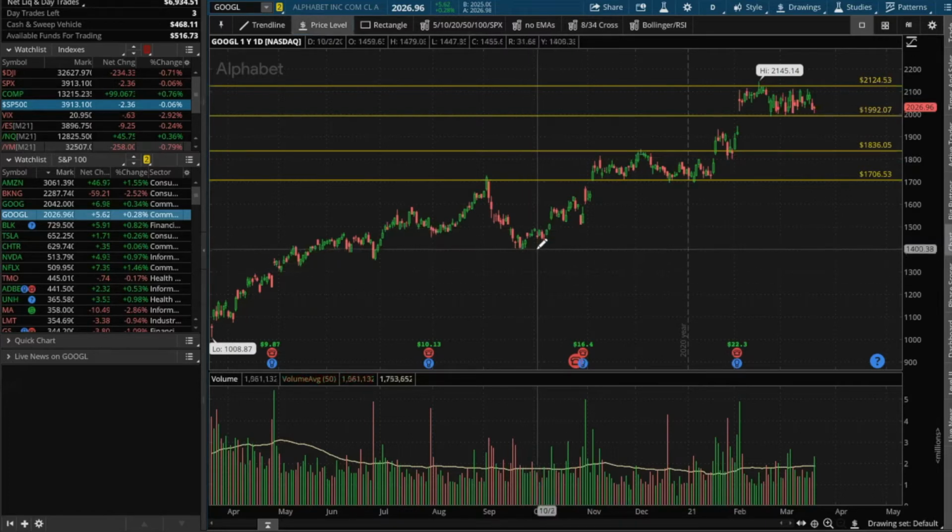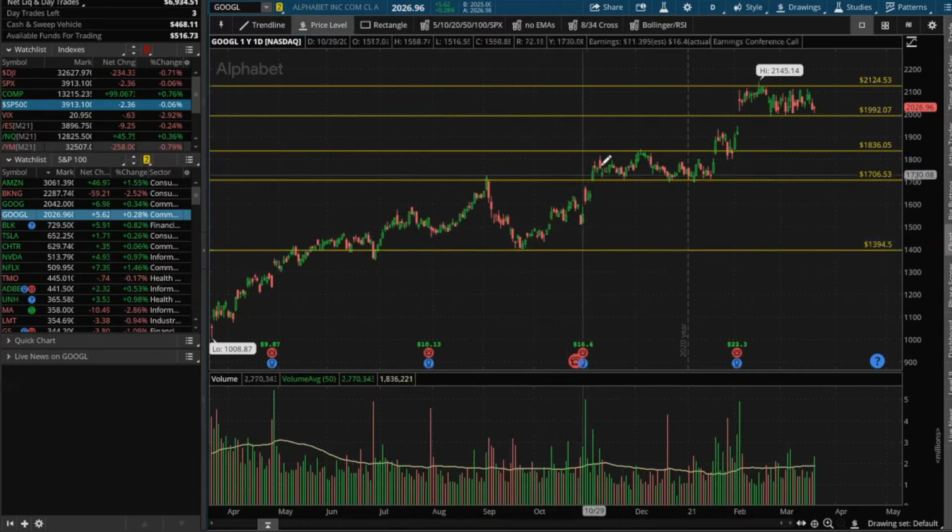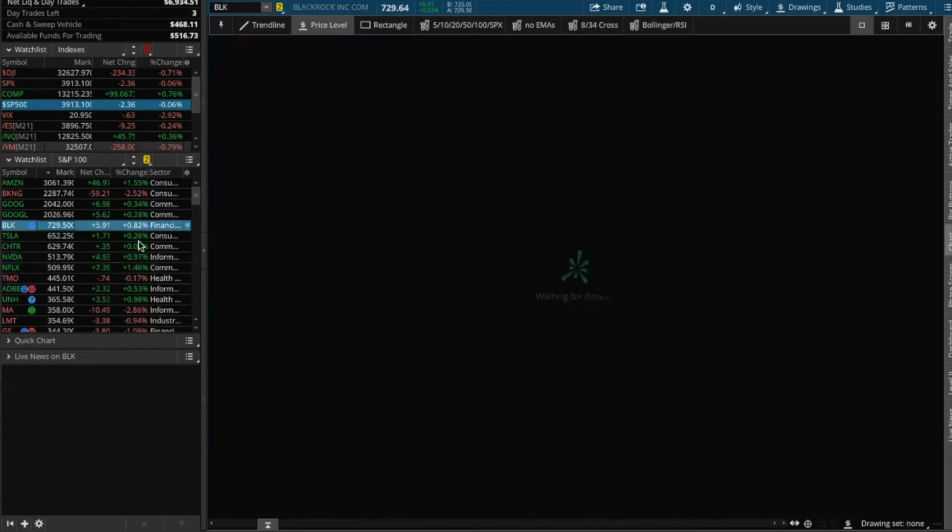Here's one where you can also consider this zone area as support. Look and see how these things come into play: support, support, support, breaks up, support, and then breaks up higher. Now we have a resistance, and this area looks to be some support. Either it's going to continue to bounce between this range, or it's going to continue to move up higher. So let's go to the next one.